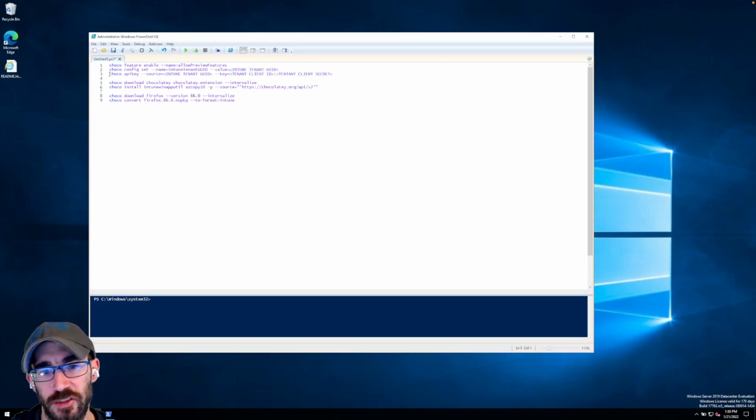And again, just to make life a little bit easier later when we go to actually push Intune packages, I'm going to configure the source of the Intune tenant GUID, and then I'm going to save the key in this tenant client ID and this tenant client secret format, separated by a colon, for later. That way I don't have to specify that key every time I'm attempting to push an Intune Win package.